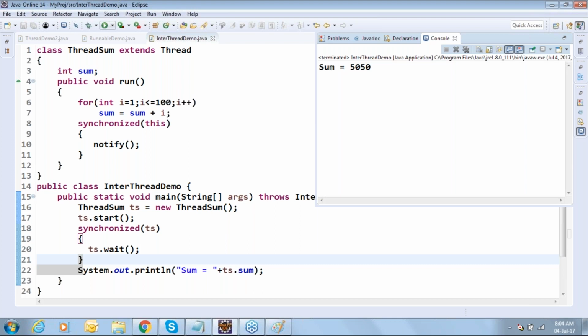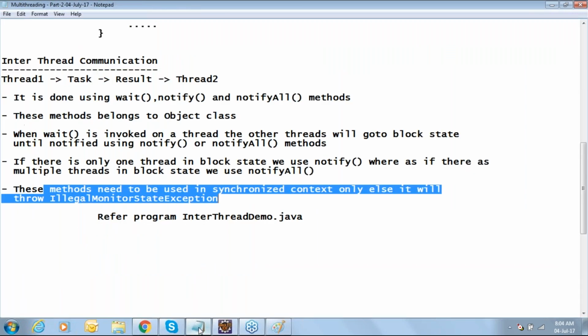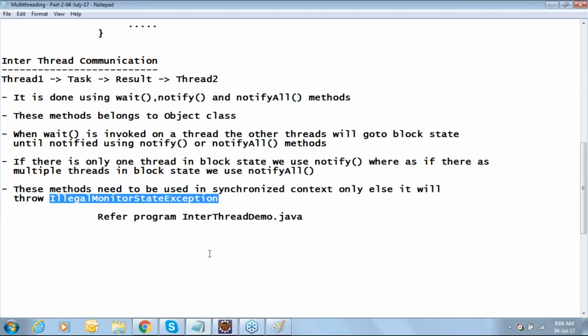Yes, sir. Monica, Srijana. Some people will raise a small question here, a small clarification, like some doubt. They'll ask, do I need to remember the exception names? So we have seen so many exception names, right? In this multi-threading only, we have seen 3 exception names: illegal argument exception, illegal thread state exception, illegal monitor state exception. So people will ask, do I need to remember the names? I'll say yes. You have to remember the names.